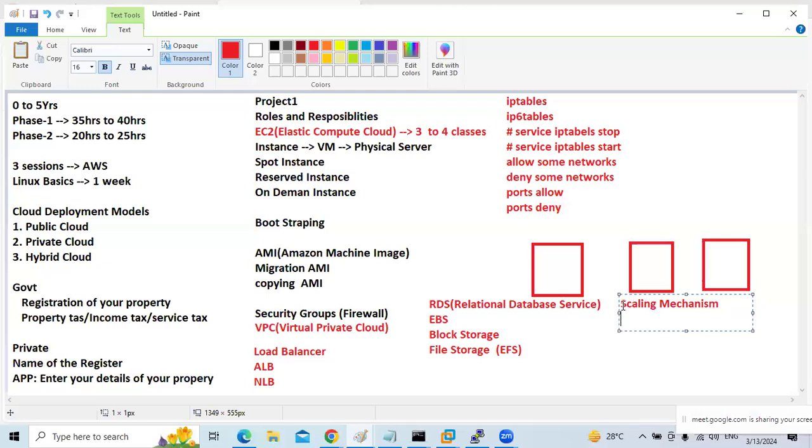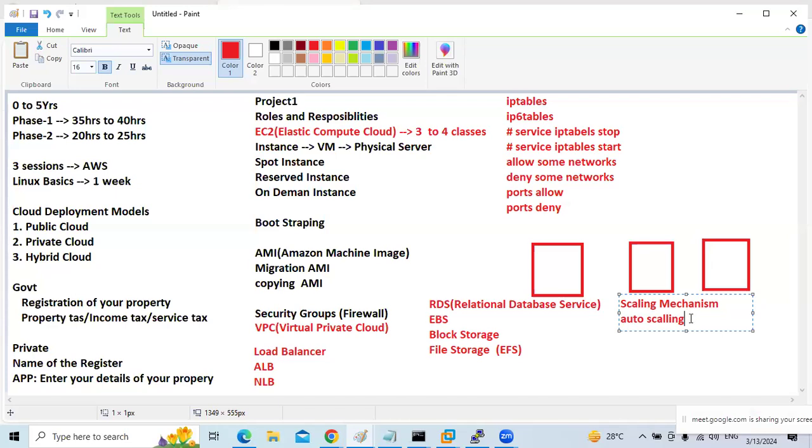Auto scaling is a very, very important topic. Tomorrow if you join with 3 or 4 years of experience on AWS, definitely one responsibility is to configure load balancer and configure auto scaling.